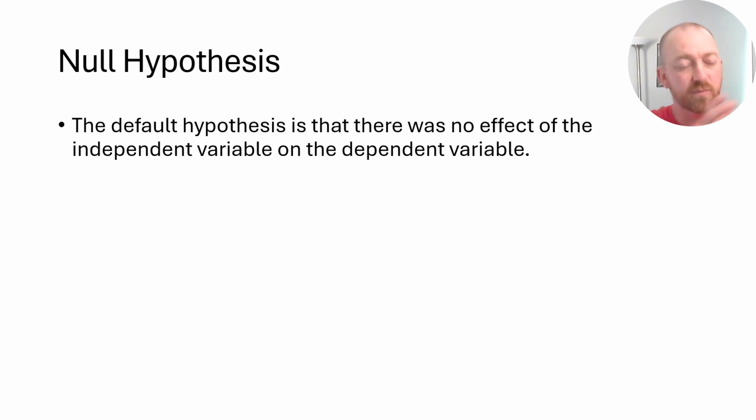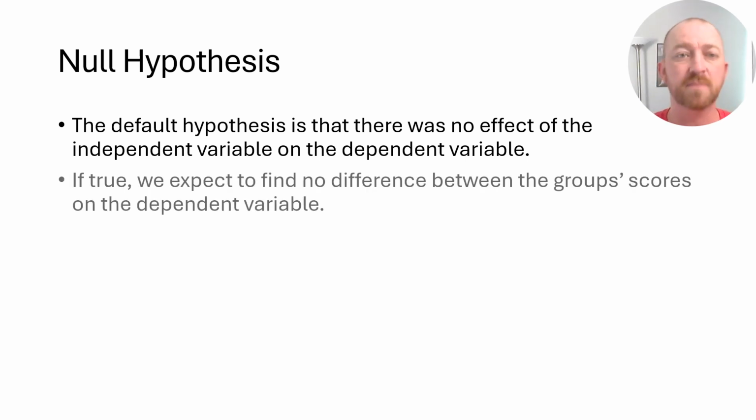Now, in this case, if we believe that there's been no change between time 1 and 2, if we're doing a paired samples t-test, or a repeated measures t-test in that particular case, we would expect to see no mean difference on our dependent variable because our influence didn't do anything. Our independent variable didn't make any change. Okay, so we shouldn't expect anything to change if our default hypothesis is true.